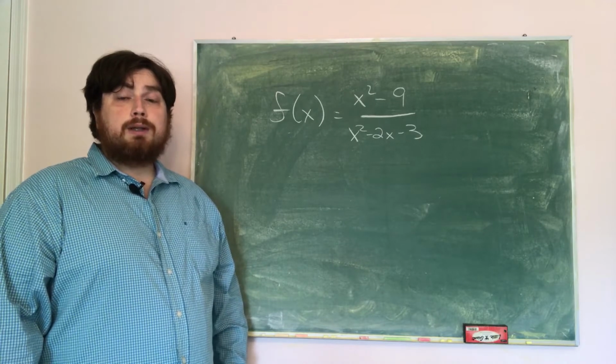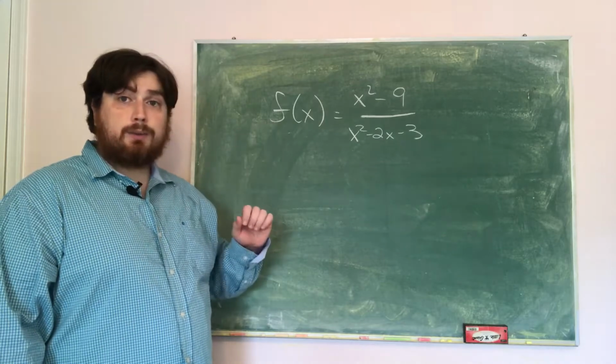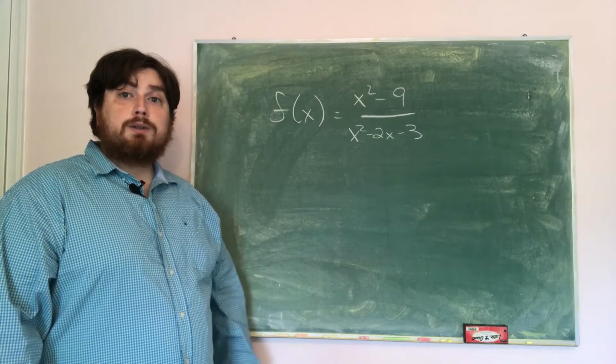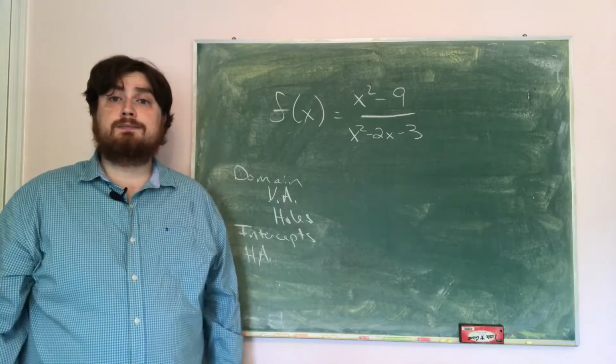So now when we were finding that information, remember that there was stuff from the original function we needed, there were things from the derivative, and there were things from the second derivative. So we're going to go through step by step and find each of those things.